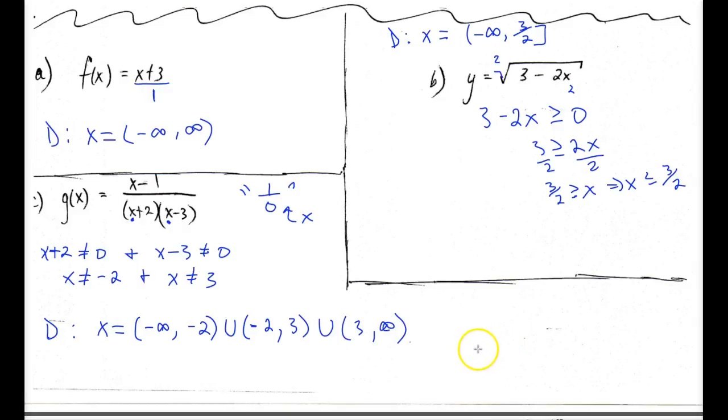And just to be clear here, if we were writing this on a number line, it would look like this, where all the values of x here would be included except for -2 and 3. And so one way that we could do this is to use these parentheses here to show that we're skipping -2 and 3, but we include everything else.